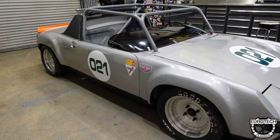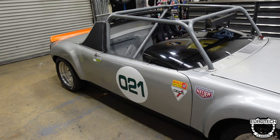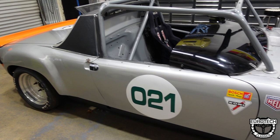You know, throw some tires at it, kind of just go through it, just make sure it passes tech inspection, throw some up-to-date seats and belts in there. You should be good to go. This car does run really well. It is a built 1.7 liter.